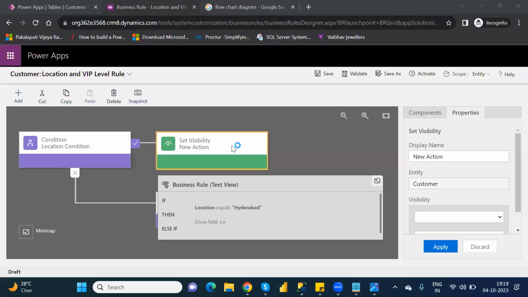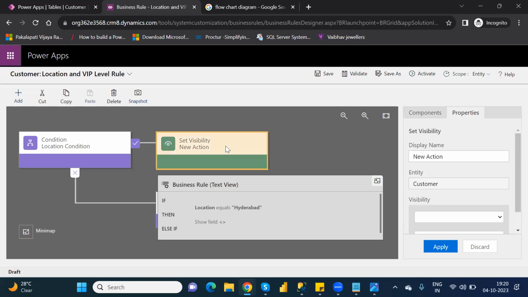What type of business rule? Whenever in the location column, if you enter Hyderabad, then automatically in that particular form, the agent name column needs to be disabled. This is my target.